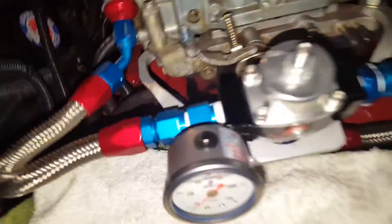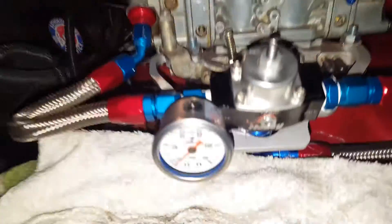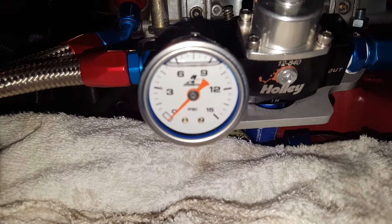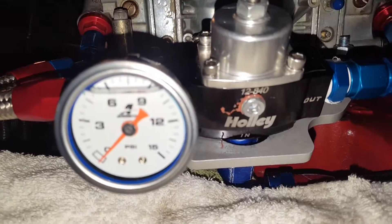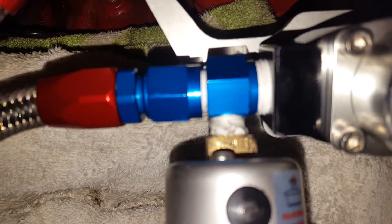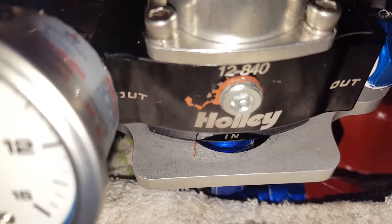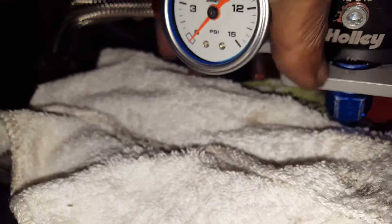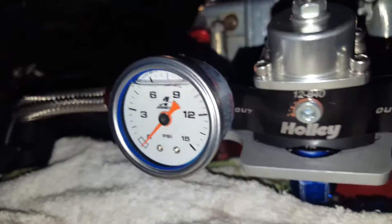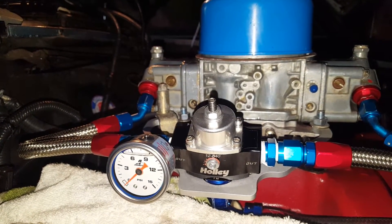It's a shame I didn't see that when I bought my bracket — I searched that entire site, apparently not well enough. At this point the hood-mount fuel pressure gauge is temporarily deleted. I'm using that port for the mechanical fuel pressure gauge I had under the hood earlier. The thing is, the fitting for this does not fit into the Holley fuel pressure regulator — I thought they were all universal, but apparently I was wrong. I'm going to give the fuel switch a toggle and see what happens.